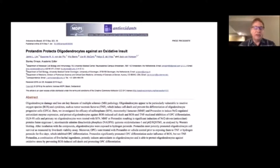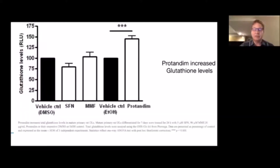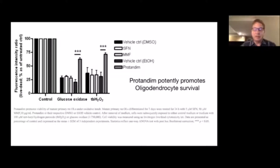A study that came out last September by Dr. McCord and Dr. Jack Van Horsen of Biogenetic looked at monomethyl fumarate instead of dimethyl fumarate. The tallest bars in the results are Protandim. Compared to sulforaphane, monomethyl fumarate, and controls, Protandim was significantly better in antioxidant protein expression, increased glutathione levels significantly more, and promoted oligodendrocyte — a type of nerve cell — survival better than anything else. Their conclusion was that Protandim is probably the best suited at protecting those nerve cells, though again, as a supplement, we can't make health claims.